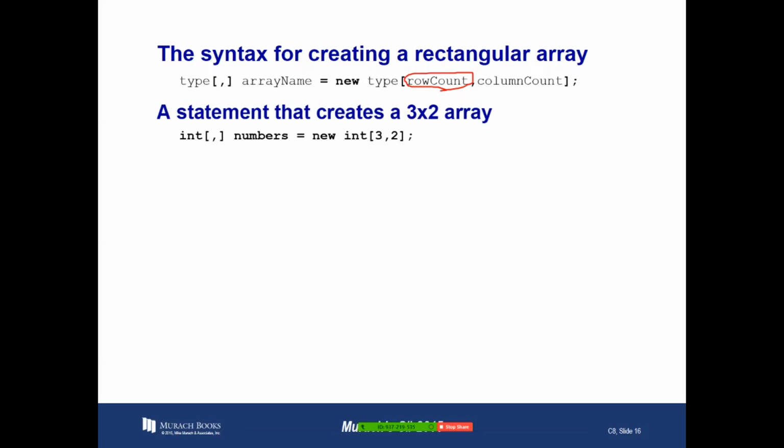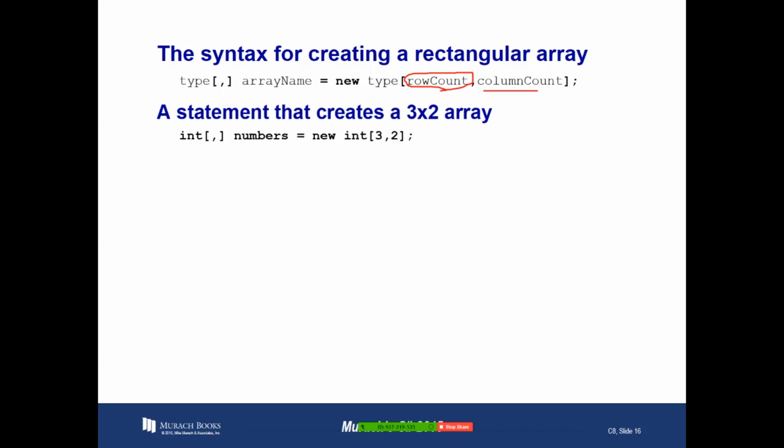And this column count is going to be the number of columns. And in that assignment, you recall, it was just a two-column array. First column had the first name, and the second column had the last name. Of course, this column count can be arbitrarily large, just like the row count can be arbitrarily large.